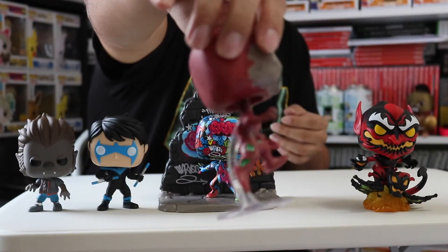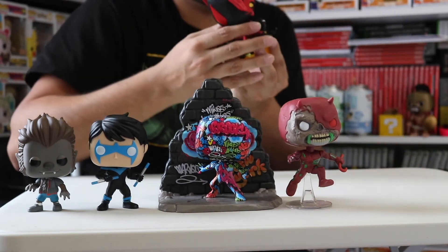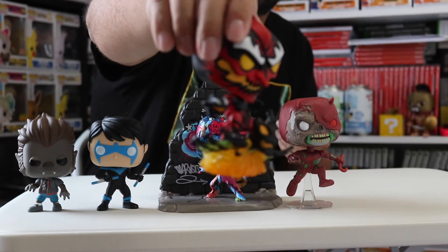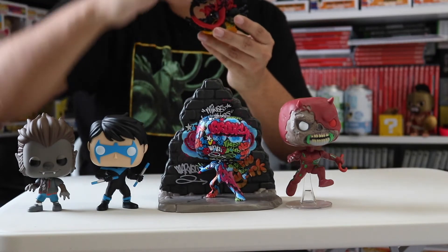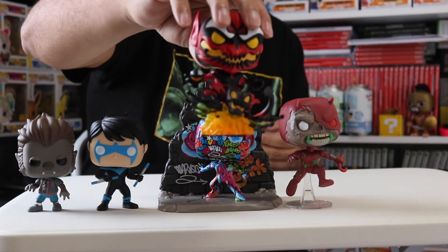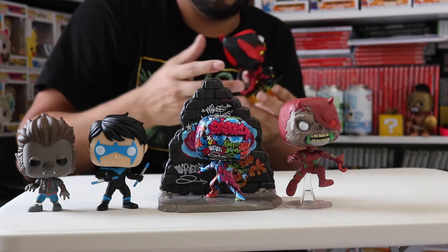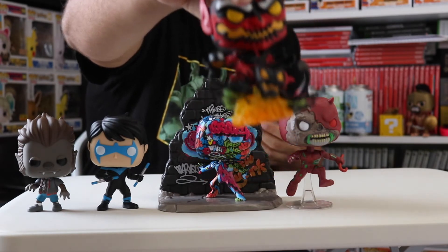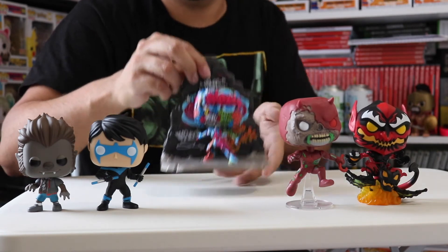I like the two different color eyes — one looking bloody. It comes in a stand and it looks real nice, with a little jump pose. The one I seem to enjoy a lot is this Red Goblin — real nice. I think I like it better than the original one. The colors are so nice, black and red. This is obviously supposed to be the venomized one — technically it might even be like Carnage since the original Venom one is the Green Goblin. I like the details with the flames at the bottom and the little face on the bomb in his hand.